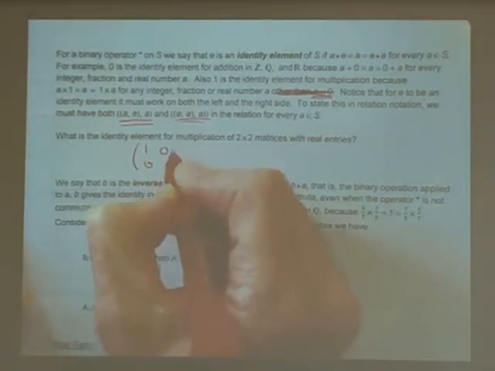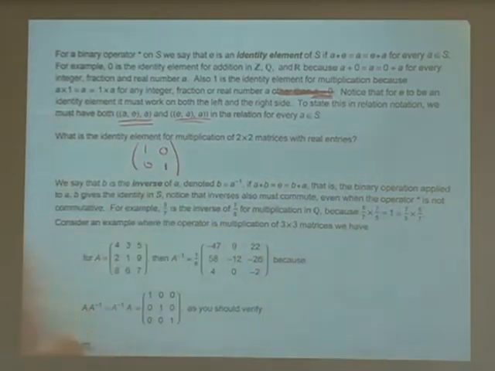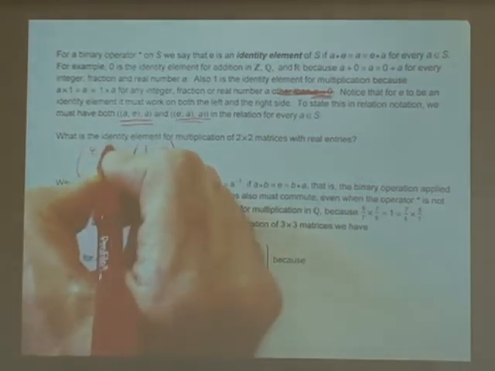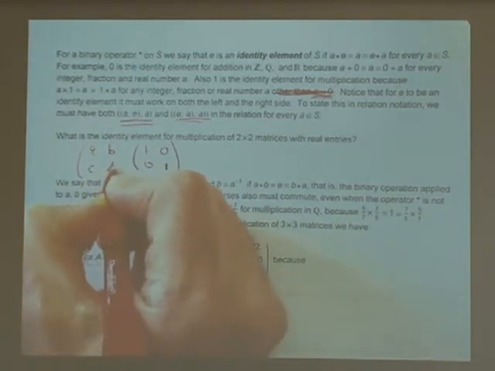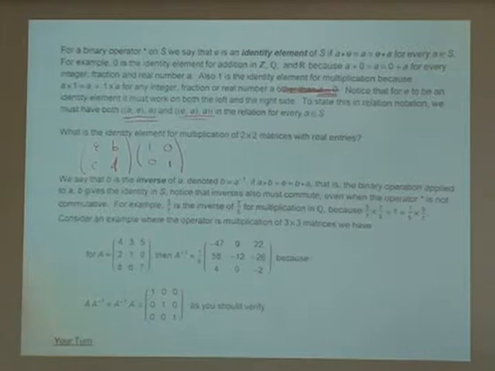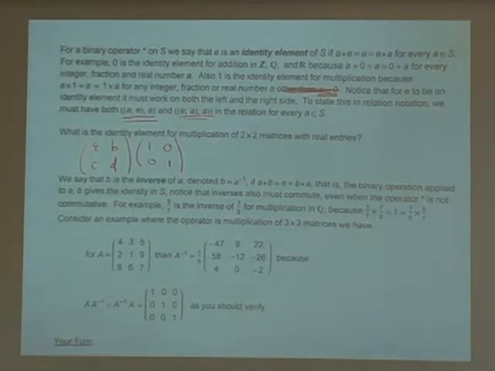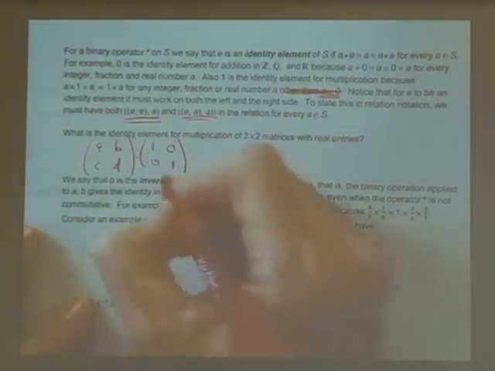Right? And it's easy to show, and it's a worthwhile exercise, that if I do A, B, C, D times that, then I really do get A, B, C, D, by part of the definition of matrix multiplication, just as a reminder, on both sides.